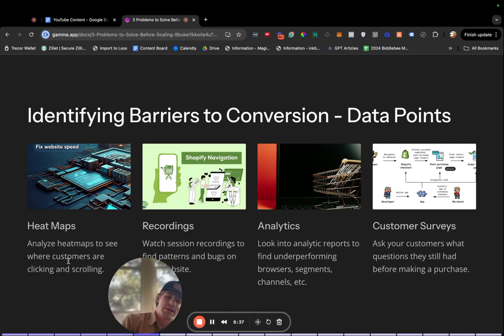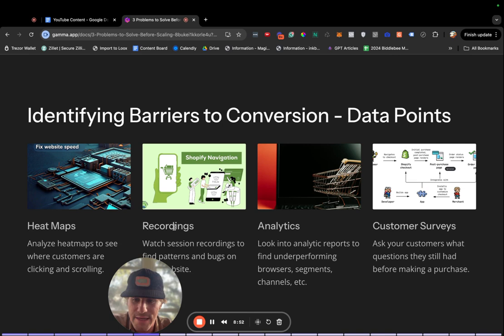So you want to actually use data to optimize your conversion rate. I think that's extremely apparent, but not that many people know where to start or how to actually gather that data. So here are 4 super easy implementations to make and data to gather to start optimizing that conversion rate.